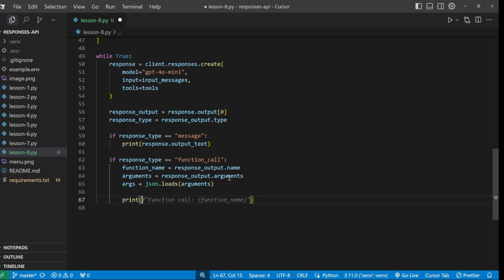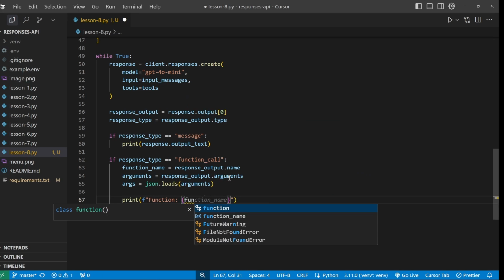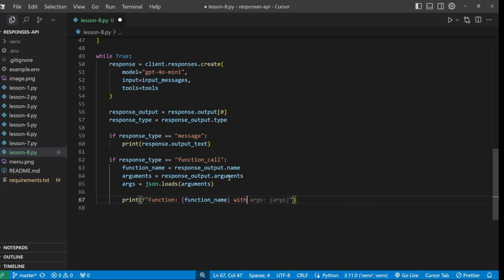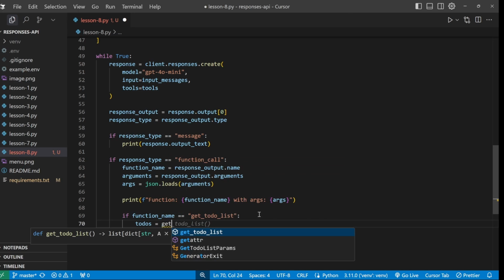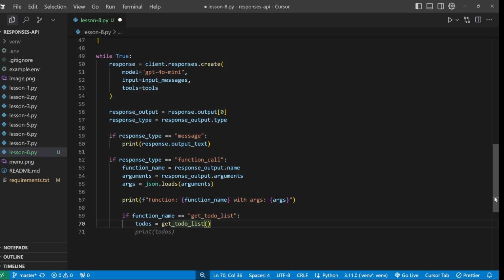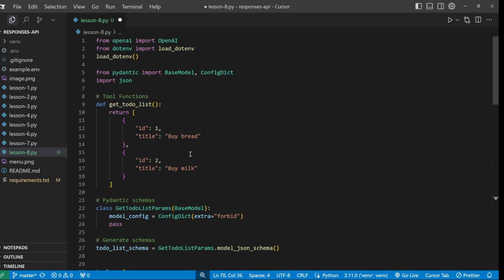So let's say we'll pass in this f string, and we can say function is function name with args, and we'll pass in our arguments. If function name is equal to get to-do list, then we'll call to-dos, which is equal to our get to-do list function. And this is the function that we defined at the top of the code. So this function over here that simply returns a list.